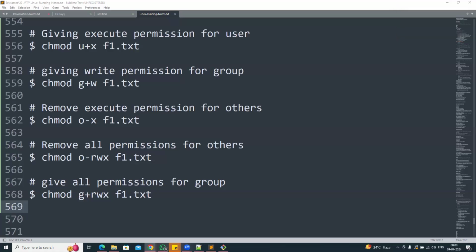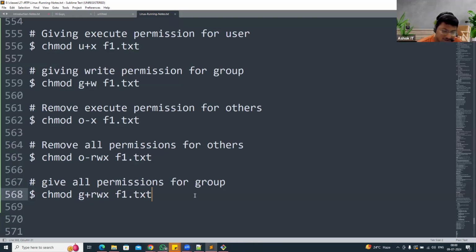Let's say we give permission for the other user, and that other user belongs to a certain group where we don't have any permissions. In that case, how will it be handled? Can you repeat your question? Let's say here the group is a user group, right? Yes. On a particular file, we give certain permissions for the other user and no permission for the group. Let us assume that the other user belongs to the same group. No, I'm getting confused with your question, sir.